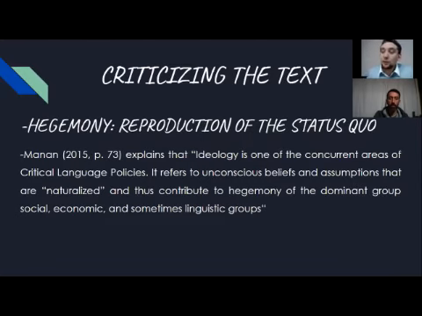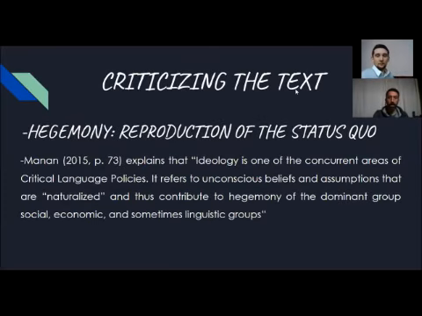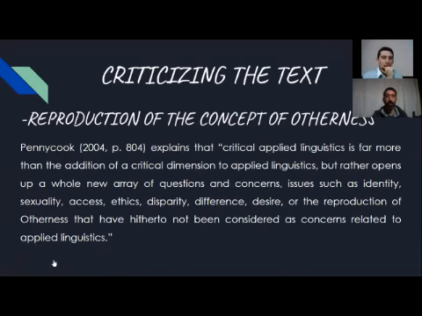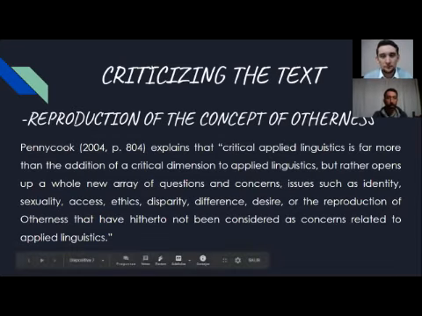Okay. Well, so now Paul is going to talk about the concept of otherness. All right. Well, about otherness, the reproduction of the concept of otherness. Pennycook explains that critical applied linguistics is far more than the addition of a critical dimension to applied linguistics, but rather opens up a whole new array of questions and concerns. Issues such as identity, sexuality, access, ethics, disparity, difference, desire, or the reproduction of otherness that have hitherto not been considered as concerns related to applied linguistics.